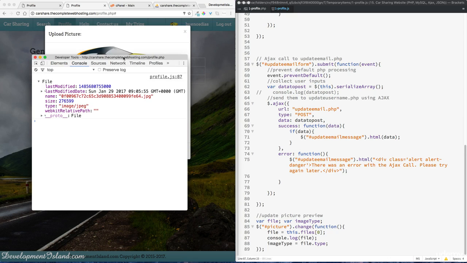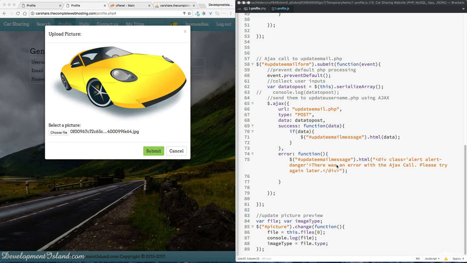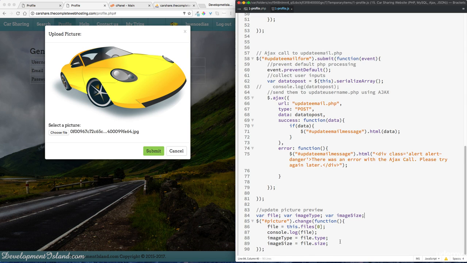That's what we see, and we can see the type of the file, and we can also see the size of the file. So let's get the size as well. And we're going to define the variable image size right there. So now we've got the type and we've got the size.